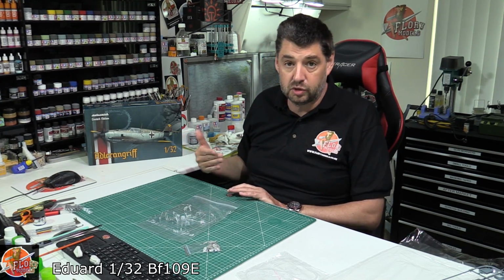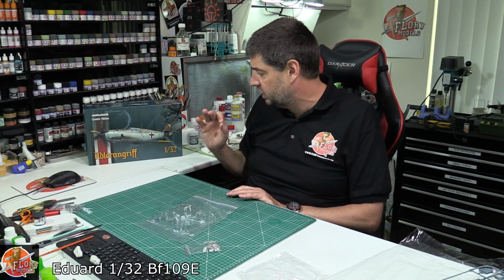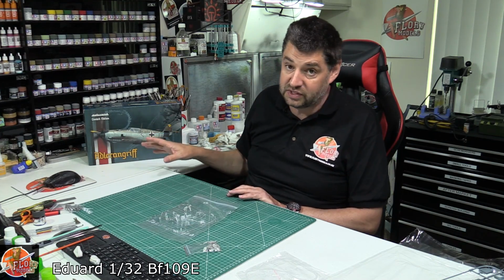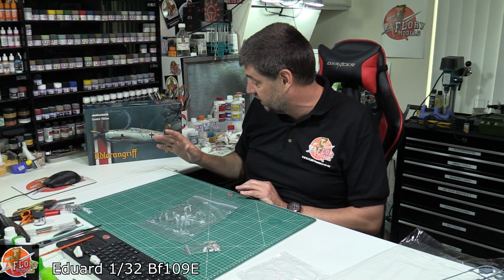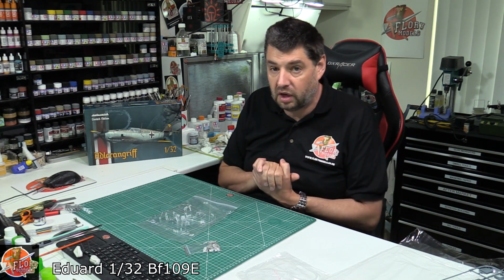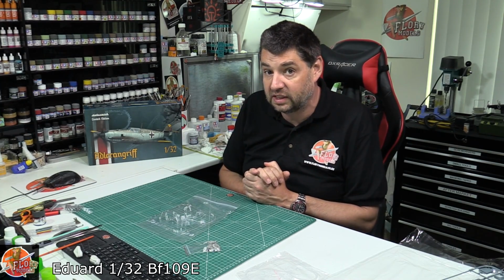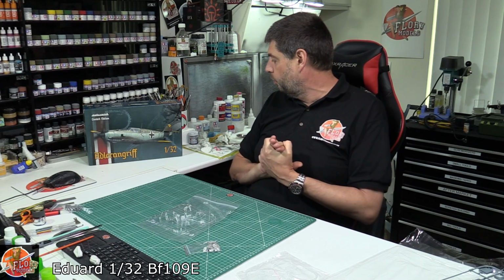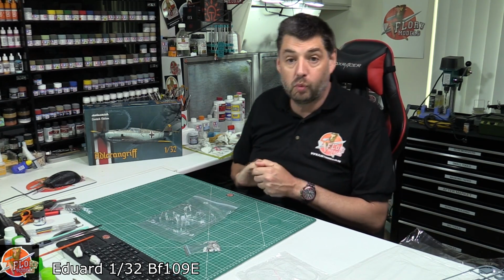And again, Eduard is sort of legendary now for doing gorgeous in-scale riveting, panel lining, things like that. And this kit is exactly the same. It is fantastic. Very, very nice indeed. So if you are looking for that 109, definitely have a good look at this particular kit. So there we go, that's the 32nd scale version from Eduard of the Battle of Britain edition of the Bf 109E.